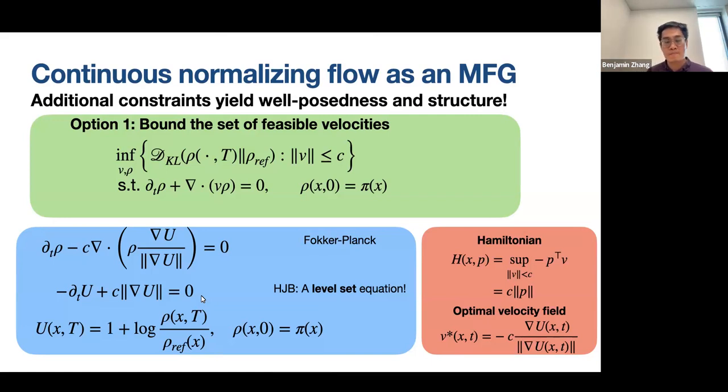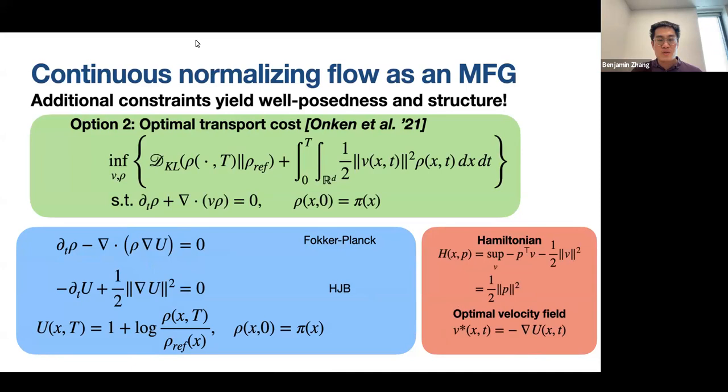And then the other question is whether this informs some structure. Even though we can't solve this equation directly, you can already see what the optimal velocity field should look like. Basically, it should just have a constant speed with varying direction. That already gives you some structure of what the optimal velocity field should look like, without doing any training. So if you're trying to actually solve this optimization problem, you can parameterize it in a way that looks like this, and maybe that will find the true velocity field faster in this case. Okay.